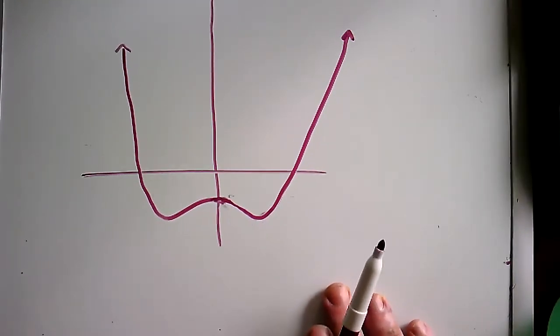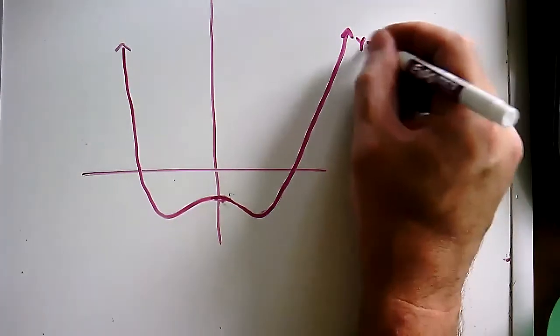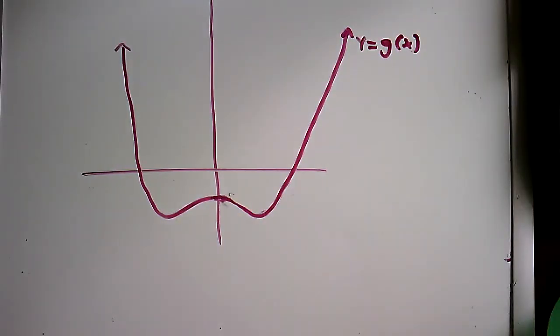Okay, so question 5 has a graph that looks something like this. Again, apologies for the quick sketch, but this will do to just show what we need to do here. So this is the graph of y equals g of x, and you're asked to draw y equals g prime of x. This is a problem that's probably easier in person than online.